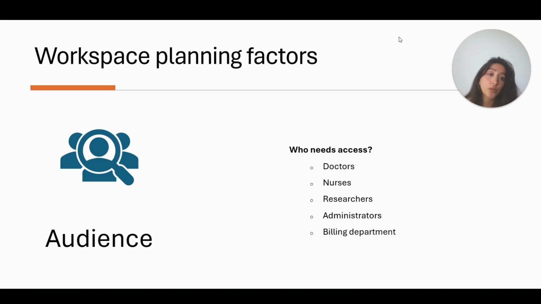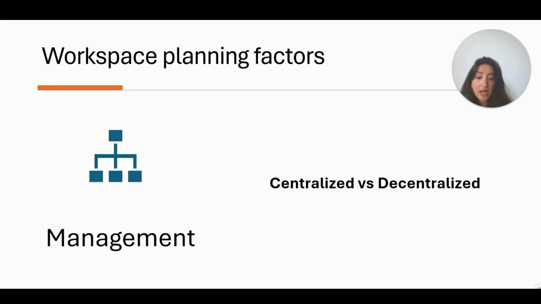So who needs access to this information that is stored in your workspace? This could be doctors, nurses, researchers, administrators, or the billing department. The key here is security. So you want to grant access based on people's job roles and how sensitive the data is. For example, doctors might need access to all patient data within their department, while the billing department might only need access to financial information.